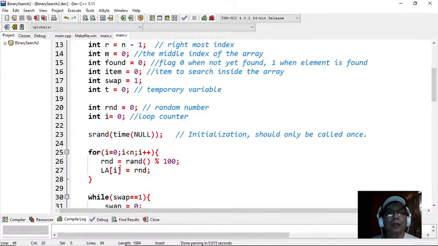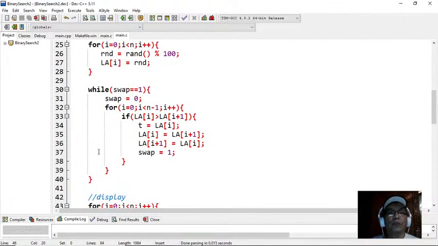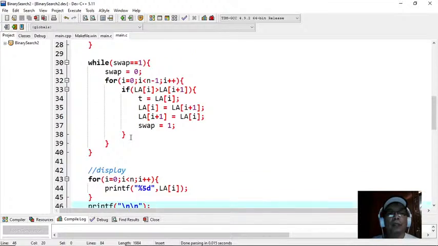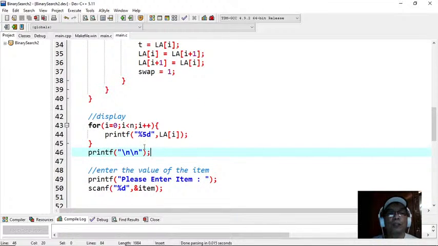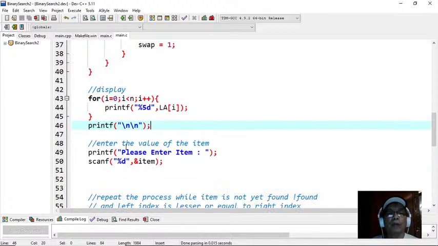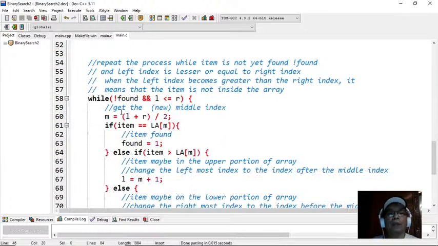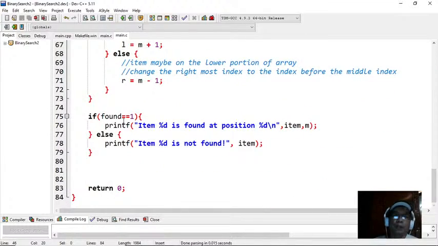And the values are inserted inside the array. The next we sorted. After we sorted, this one is optional. Just display the values. After we display the values, we now enter the item to be searched. So once we enter the value, then we have now our search algorithm.